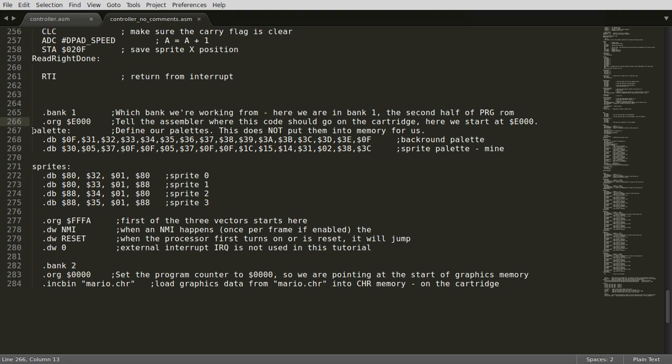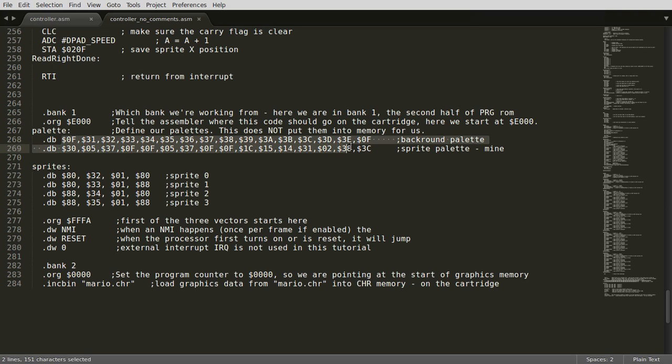And then it has this label palette, which is just to make it so that later in the assembly code we can refer to palette and get this memory address back, much like in MIPS. This label is just a memory address, and it's in particular going to refer to E000, and then we do .db, another assembler directive, to define a bunch of bytes.